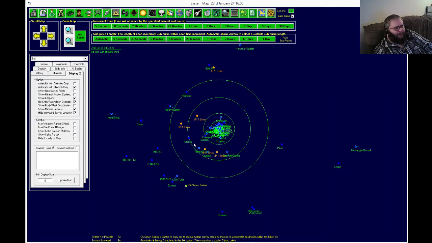Now, basically, we just need to sit back, do some research, get some more mining ships going, and then once we research the capacity to deal with jump gates, that's where we're going to be doing. But that will not be today, because we are at time control.